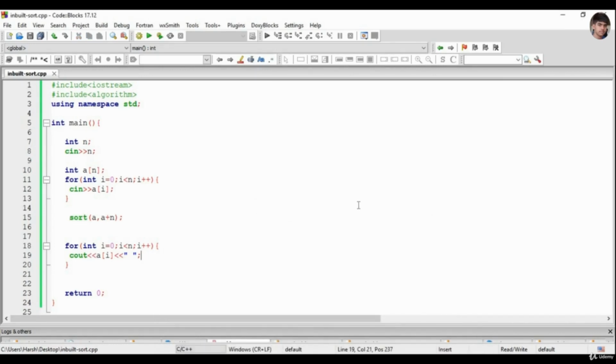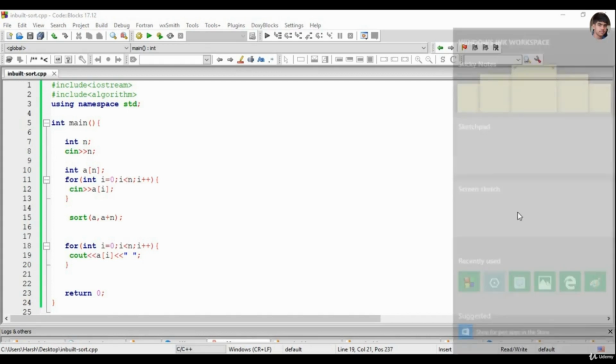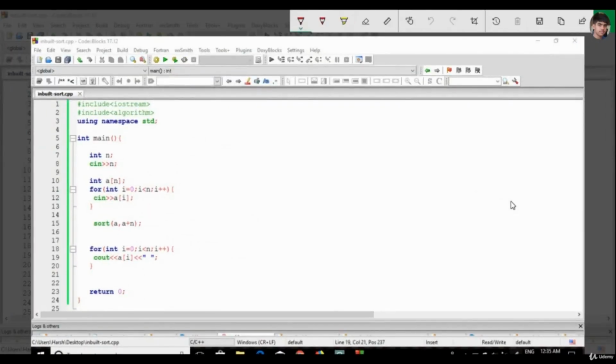Okay, let us discuss one last thing. We have many header files.